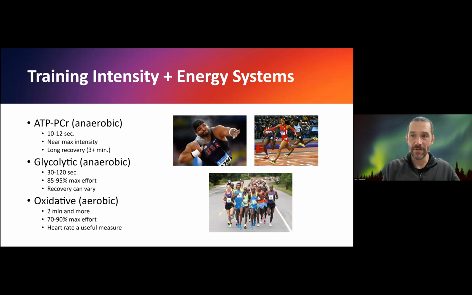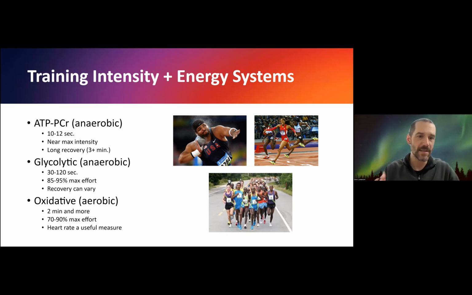Oxidative or aerobic energy system. Good news. If you exhaust those other two systems, your aerobic system is able to pick up the slack. It does deliver energy at a slower rate. So this is why if we have to rely on the aerobic system, we're going to be going a little bit slower. But the good news is, as long as we have oxygen, we're able to do aerobic metabolism. That's what we rely on day to day for our everyday function.